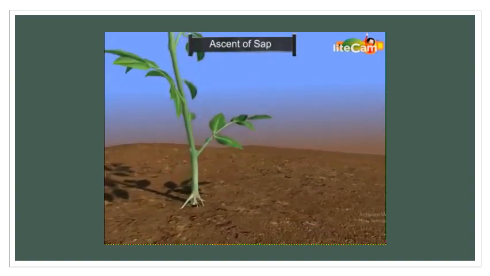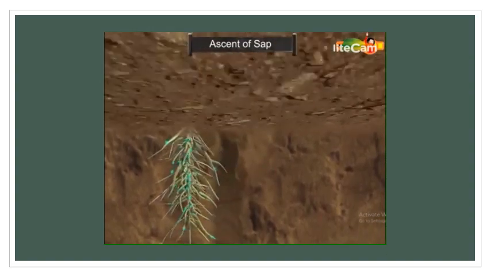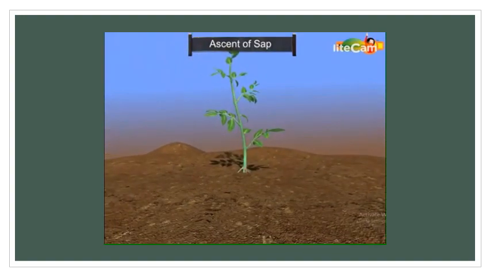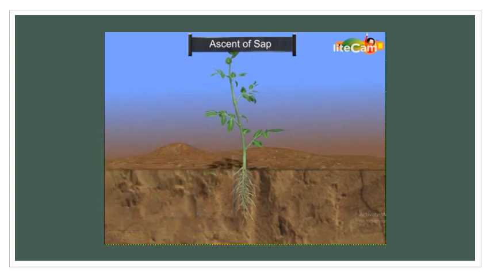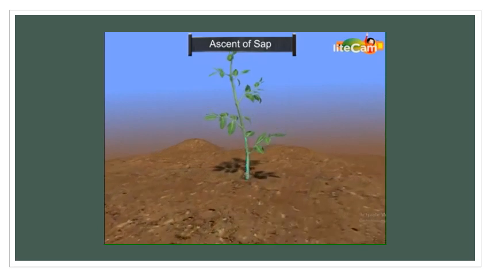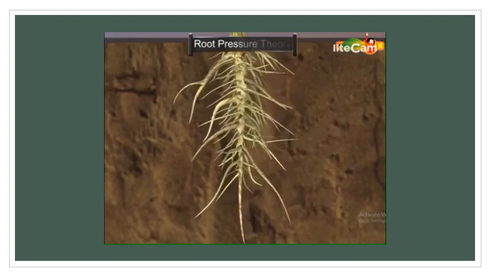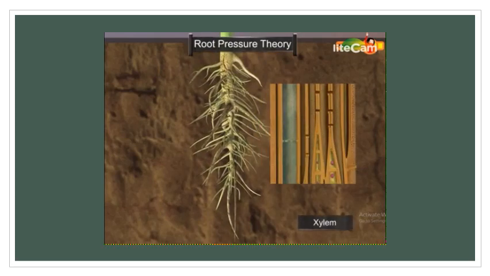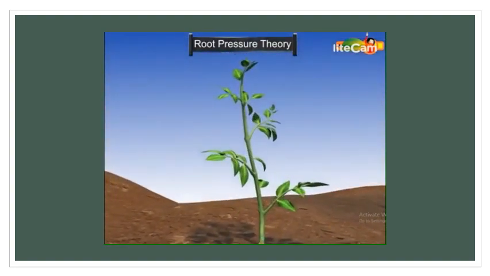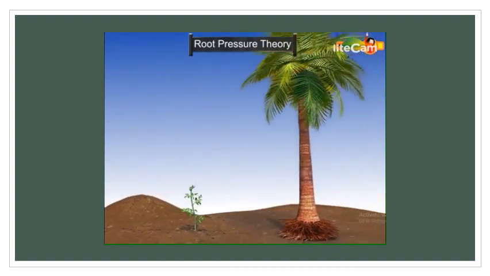Plants absorb water from the soil through their roots. Thereafter the water needs to be transported upwards to the other parts of the plant as well. This upward movement of water is called the ascent of sap. The sap contains dissolved minerals in water. Scientists have proposed various theories to explain the mechanism of the ascent of sap from roots to leaves. The root pressure theory explains the root pressure with which the water is pushed up by the xylem of the roots. Although the root pressure does exist and facilitates the flow of water till a short distance, it cannot support the ascent of sap in trees.